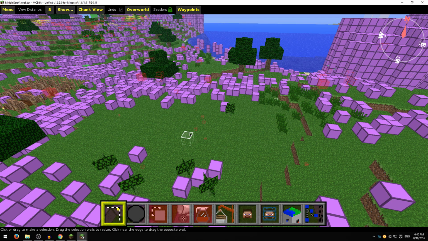I'm going to trust that you guys know how to create a new world, and I just showed you how to make that world compatible with MCEdit. So if you want to create a new world, you want to go into that and find a nice area to put your farm, that's great. I want to show you one other thing.